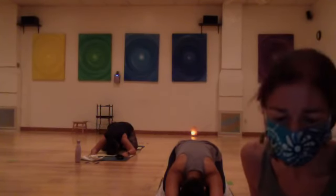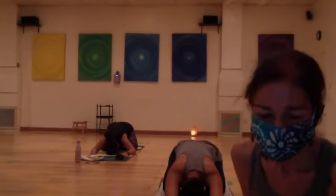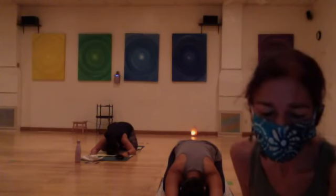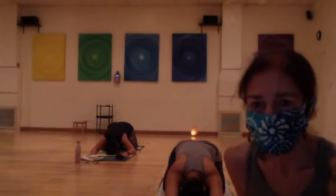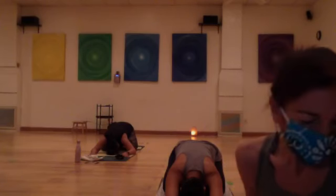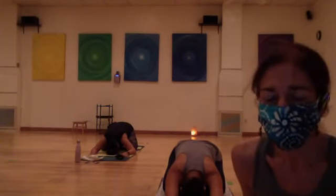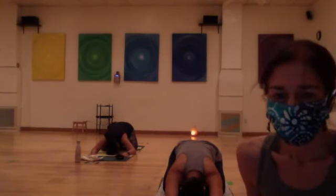We're all in child's pose here. We're listening to Bill Evans' Peace, Peace. If you've never heard it, look it up on your Apple Tunes or your Spotify and connect to your breath with us, breathing in through your nose and let go.